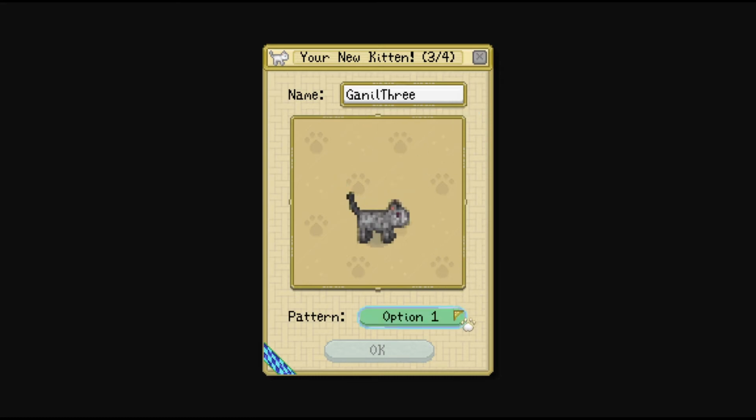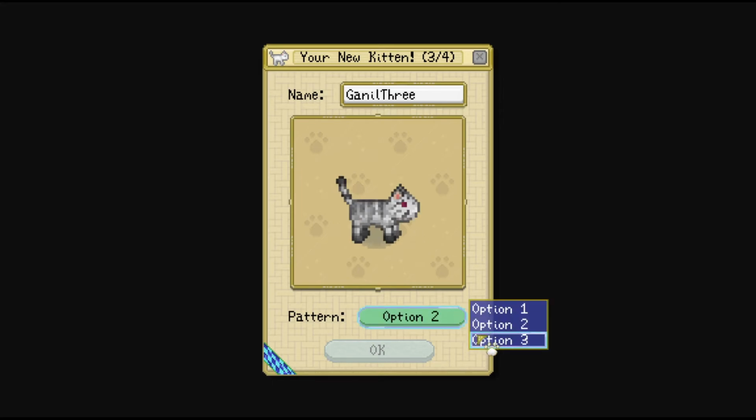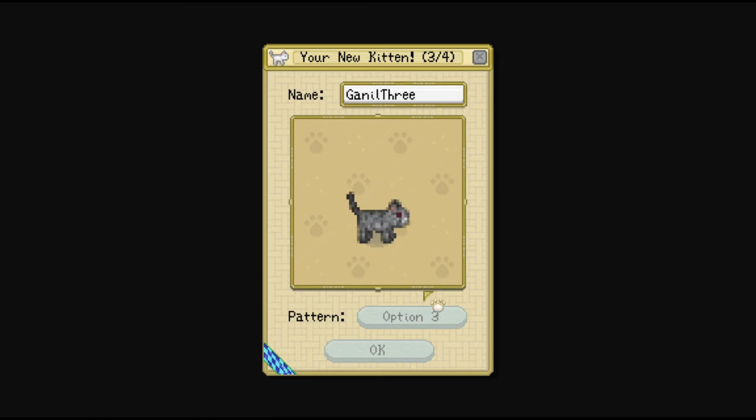Okay, Ganil 3. That's first option, second, and third. I'm gonna go with the second option. I think this is the one I like the most because it looks black. It looks white tigerish, and yeah, this doesn't look black tigerish. If it had more stripes, it would be more like black tiger. But no, so we're gonna go with that.